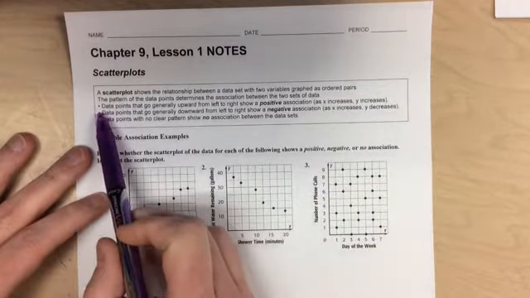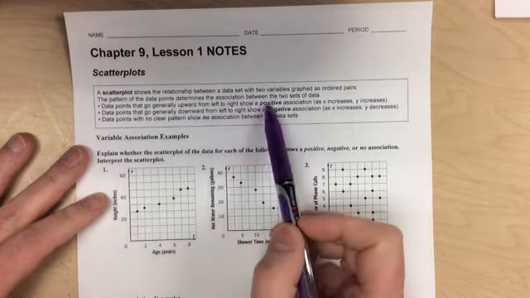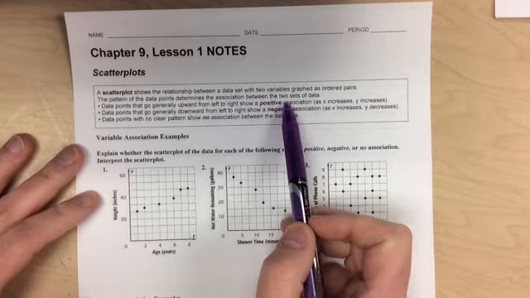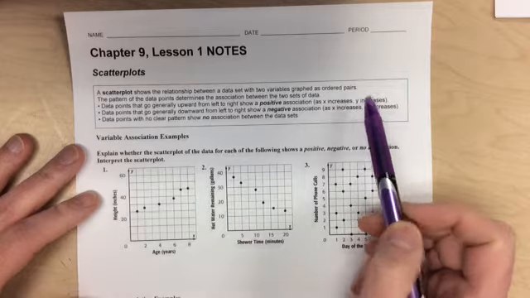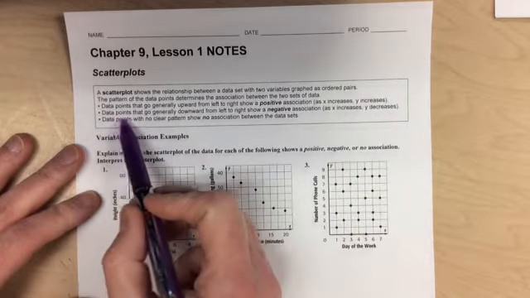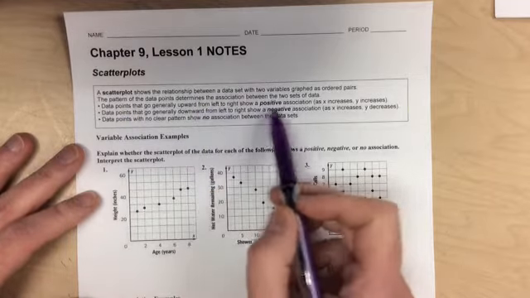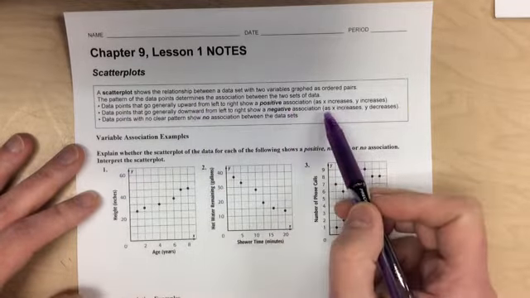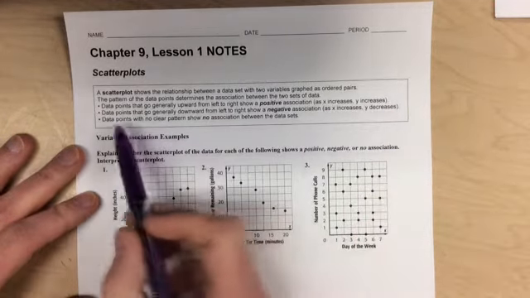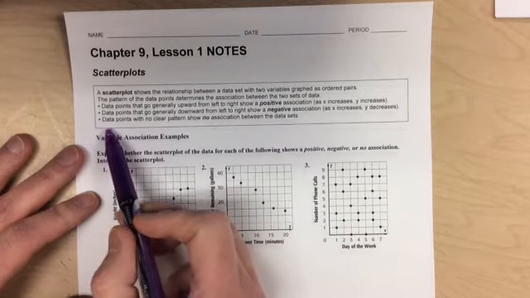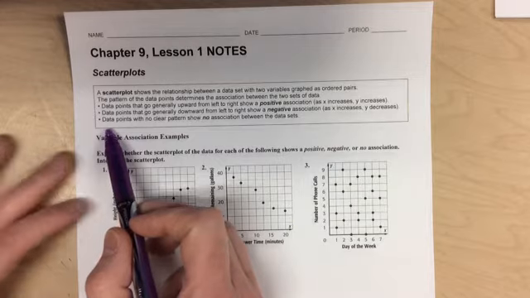So if we look at a scatter plot and we see that the data points generally go upward from left to right, that shows a positive association. And that also means that as X increases, Y also increases. Now, if we look at another scatter plot and the data points generally go downward from left to right, then that shows a negative association. And that is the same thing as X increases, Y decreases. And then the last one would be that the plots are just scattered all over the place and they really don't look like they're forming a line anywhere, then that would be no association whatsoever.